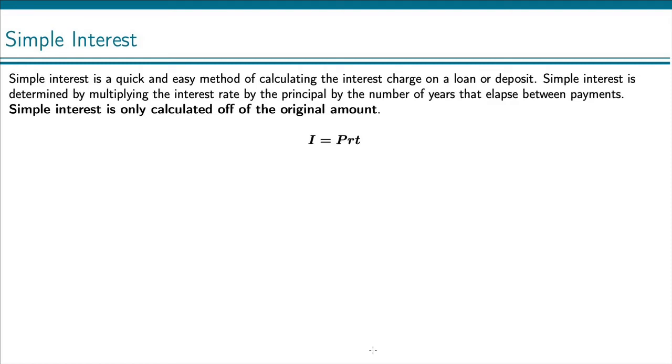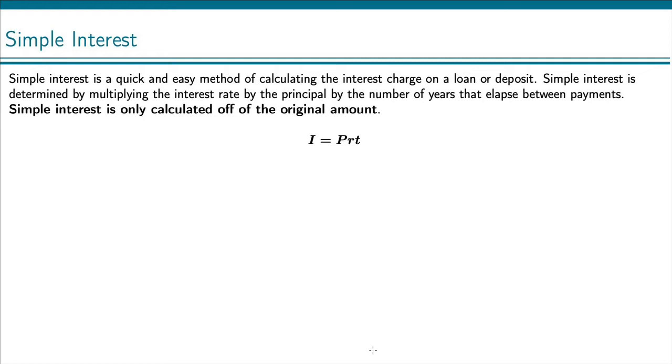We're going to start talking about interest. Interest is when you take a certain amount of money, and you get more money from it. This is done through a lot of different ways. The government will pay interest, banks will pay interest. If you get a credit card and you borrow money from the credit card company to pay for something, then you can pay interest.